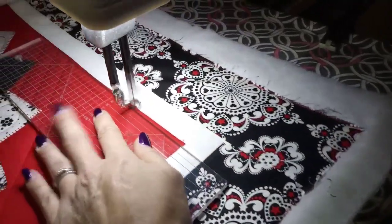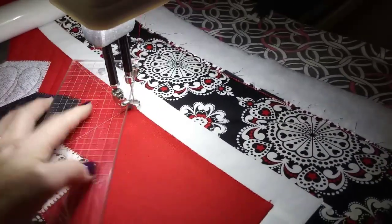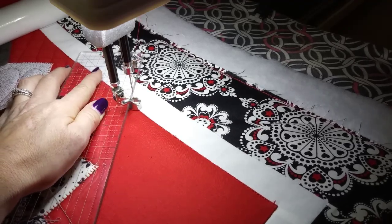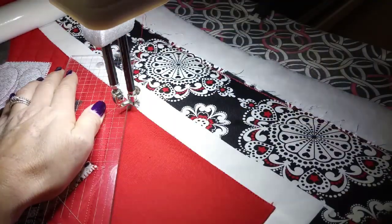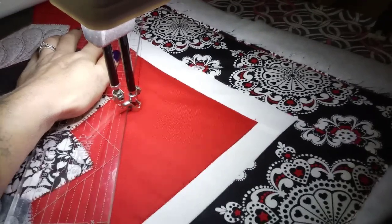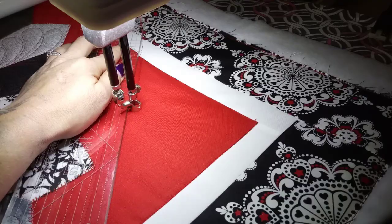Come back up. Stop about right here. Line up my next one. Again, I'm just going to line it up with the 45-degree line nice and straight, as well as my stitch line. And this one is messed up. Come on.